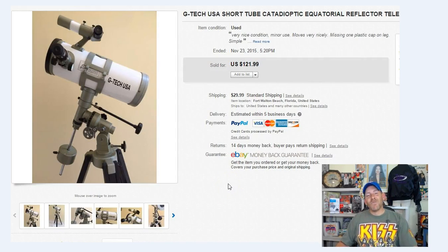Okay, this one was kind of a shot in the dark. I really didn't know anything about it. It was at a garage sale for $10. I knew nothing about this kind of stuff, but for $10 I was willing to take a chance. It had a nice tripod with it, and it was very heavy. So I took a chance on it, and I ended up getting $139.78 for this, shipped. The person was really happy with it. Luckily, I went to somebody really close, so I actually made money on shipping.